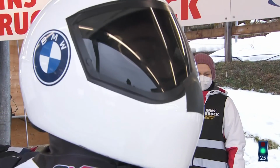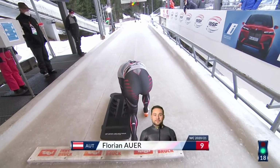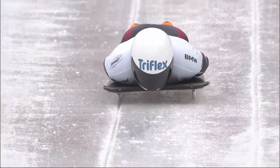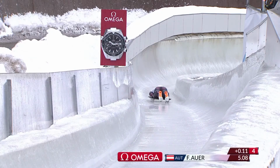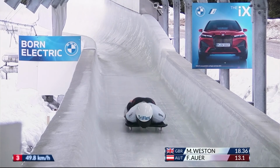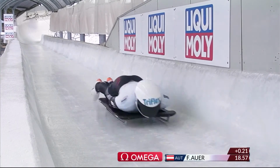Florian Auer of Austria. He is in 9th place in our World Cup rankings, and he had 2 9th place finishes here in December. His best ever World Cup races came on this track. So if you do the math, the top 5-6 guys are not here. He should post a top 6 or 7 finish and post his best career finish ever with this depleted field.